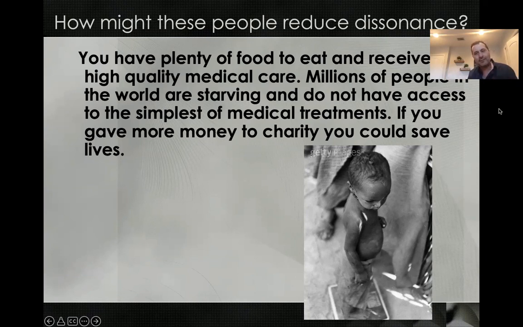So how do I reconcile the fact that I think I'm a good person and yet I'm not doing things to help people? That's where the conflict comes into play, right? So what are some ways that people could reduce their dissonance? Okay, so I don't have enough money to give. Yeah, so I'm a poor college student. I don't have any money. If I had money, I could give it, but I don't have any money. And to the extent that you can convince yourself you have no money, you're reducing your perceived choice, right? So you had no choice in the matter.